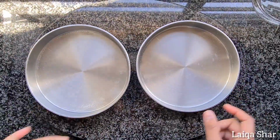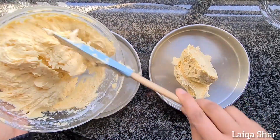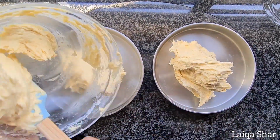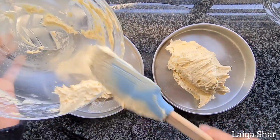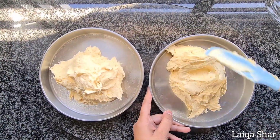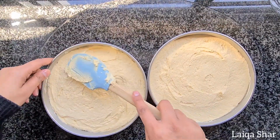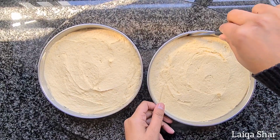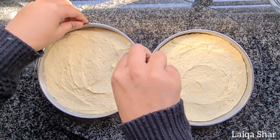Then divide the batter between two greased cake pans. Spread the batter out evenly. Then run a knife around the edges of the pan. This will allow the cakes to rise more evenly.